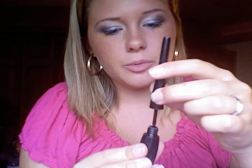And now it's just time to add the eyeliner and mascara. For my liner, I'm going to be using a liquid liner just to give it more of a smoky feel. I'm going to be using e.l.f., and it's just black. I'm going to get a little bit off so I don't have it too heavy. I'm going to pull my eye back a little bit and go along the line of my eyelashes. I'll trace back over it a couple times just to make sure I don't have any spots, and wisp it up just a little bit. I'm going to keep my eye closed for a moment and make sure that dries.